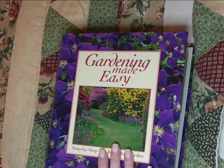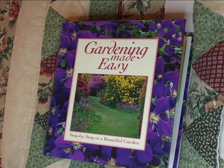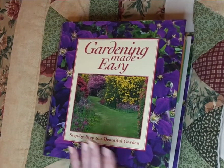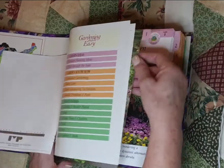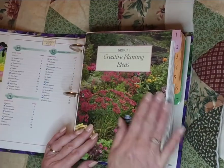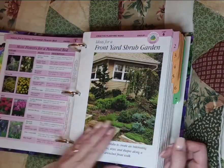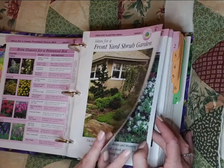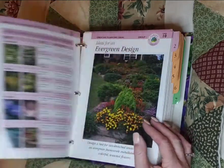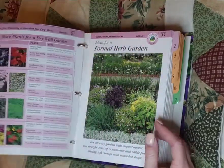Kind of continuing on with the theme of binder junk journaling — look at this gorgeous book she found and gave it to me. Are you sure you don't want this? The same principle is true: you can use these index pages for a variety of things. Look at the pictures here, just gorgeous. You could keep this book as it is, or cut some of these pictures out and use them for tags — big tags, small tags. Look, this folds out! I just can't wait to play with this, it is so fun.